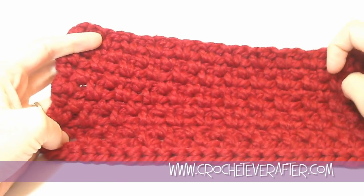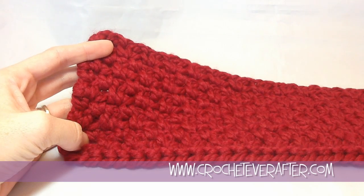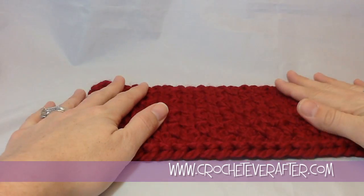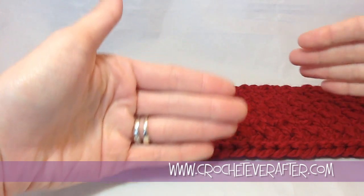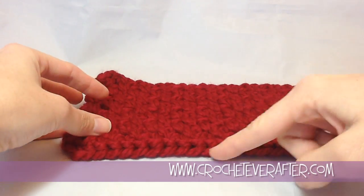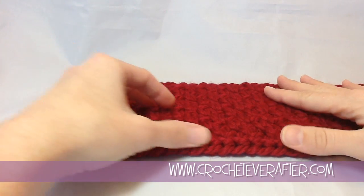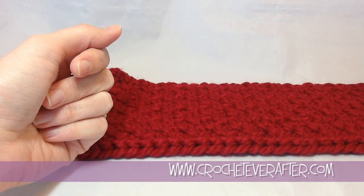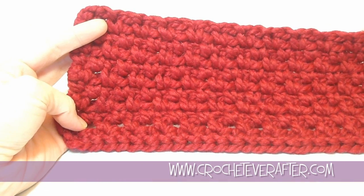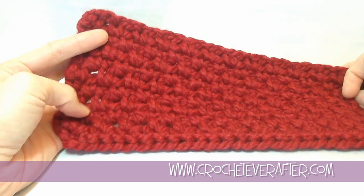I have finished some more rows of the project, and I'm ready to show you how to check gauge. The vertical gauge on this is not too important because you can make it as tall as you want. This isn't for a garment that has to be a certain size. You do want to match up the horizontal gauge though, how many stitches across you have, so that it's big enough to fit over your head. If you make it too small, you're not going to be able to fit it over your head once you have it sewn up. So I want to also show you how to easily count these rows because they can look quite jumbled up once you get going.